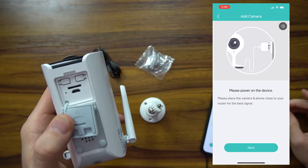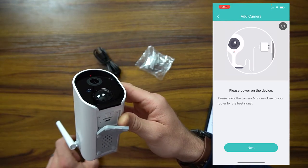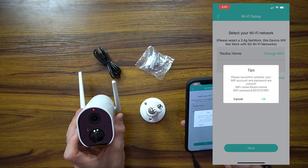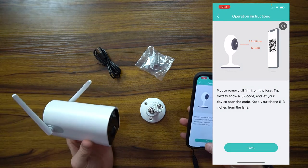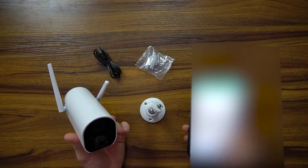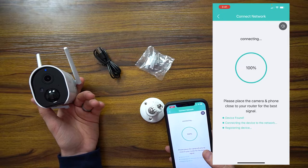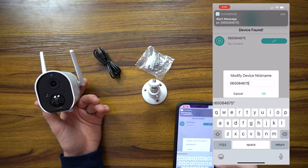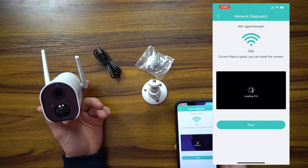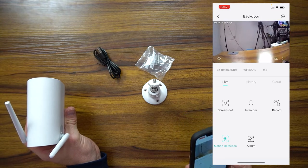The account creation process is very straightforward — you put in your username, your name, and your password. Then we're going to add a device, add a camera. On the backside is where you can reset and power. I'm going to push the power button and hold it down. There we go — turn it on. You choose the network you want. I've removed the film and I'm going to put the QR code next to it. I heard the tone and the light has turned blue, so it's connected. We'll set the nickname to 'back door.'